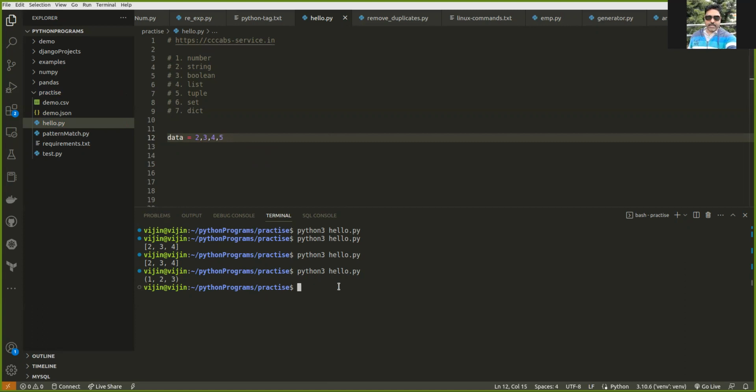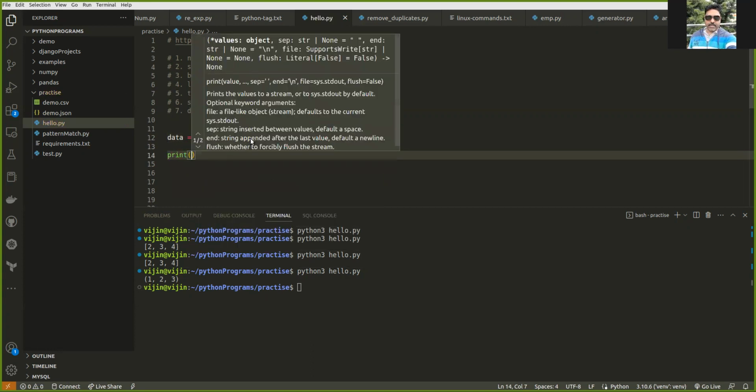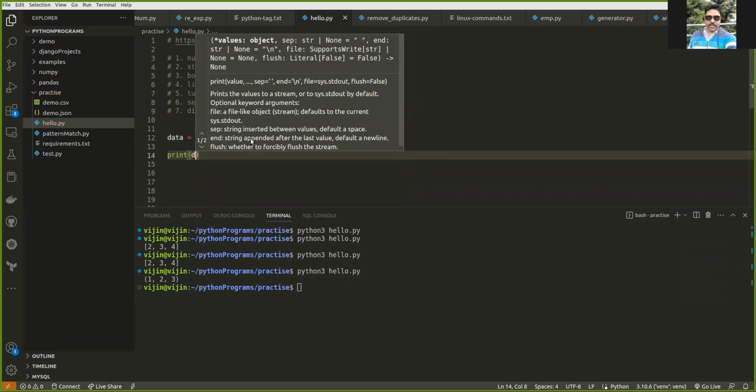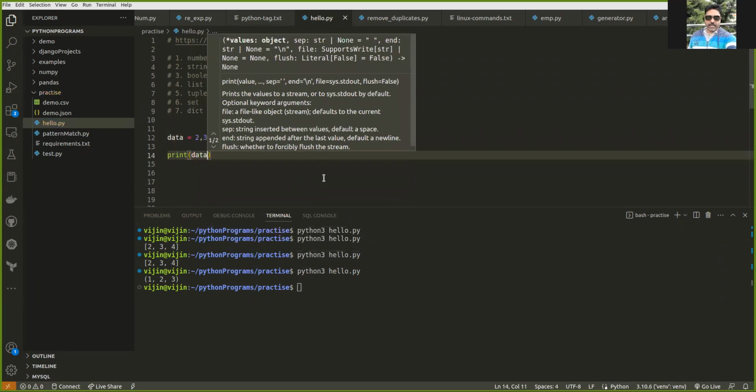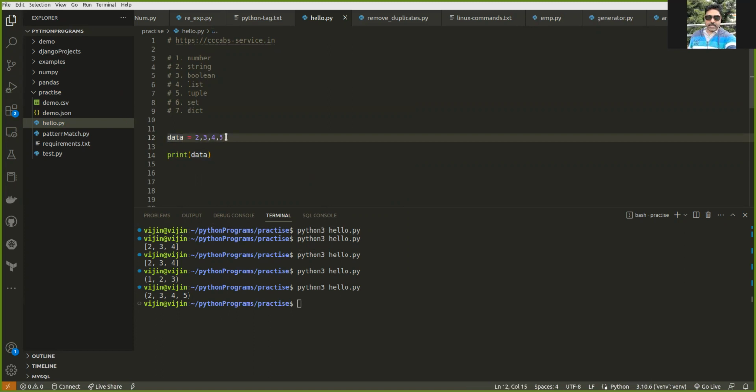Now just print this value. Enter now and see. Here, in a single variable, you can keep multiple values. That's a tuple, the purpose for which a tuple is constructed in Python.